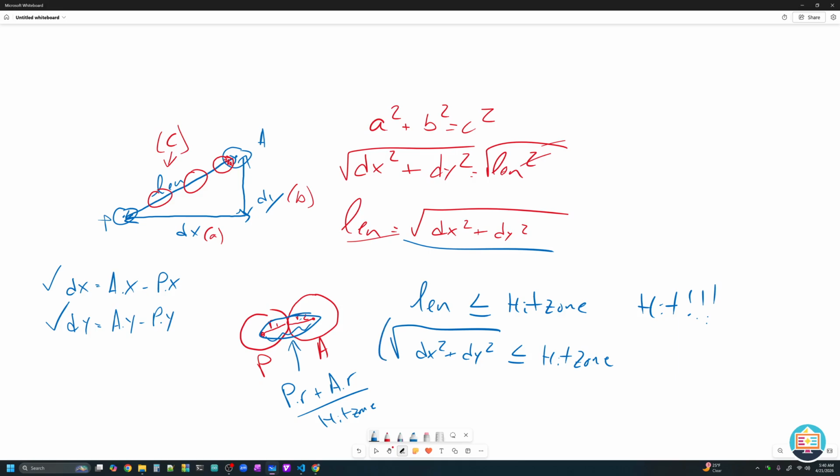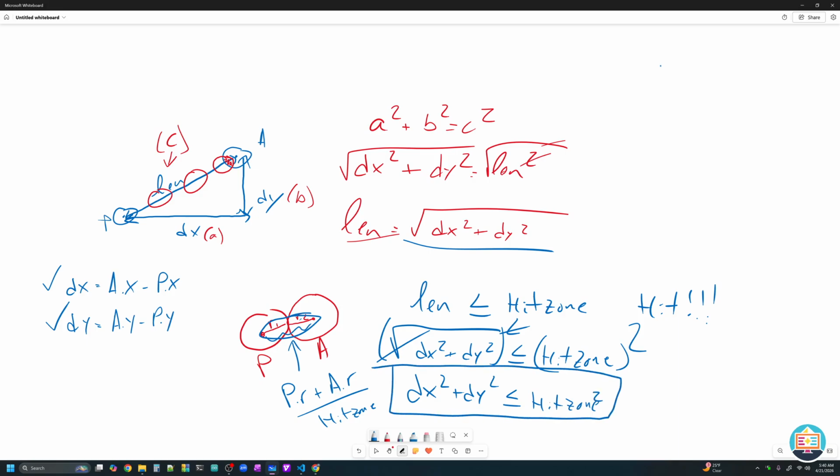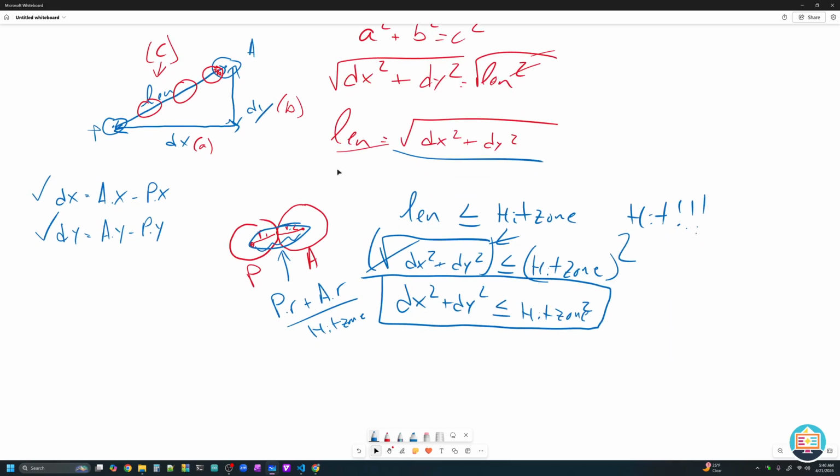So if I square this side and I square this side, the square roots will cancel. And I can say dx squared plus dy squared is less than or equal to hit zone squared. That is our condition: if this is true, then we have a collision between our player and our asteroid.